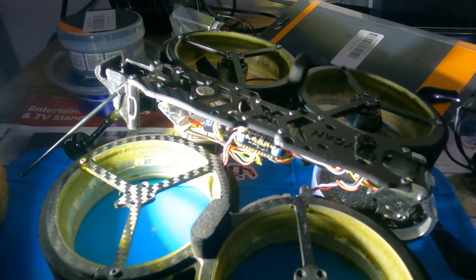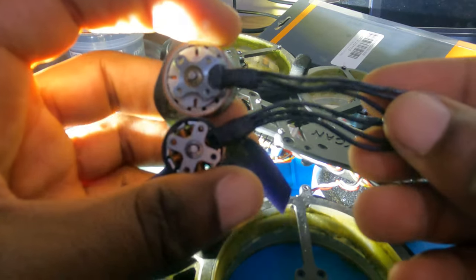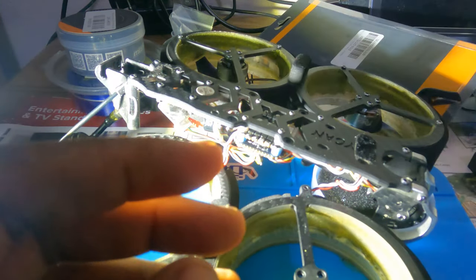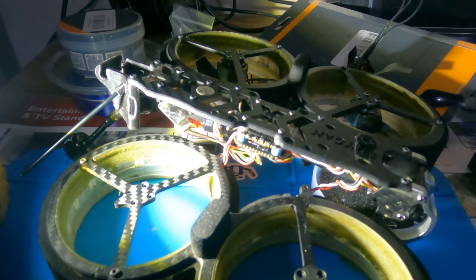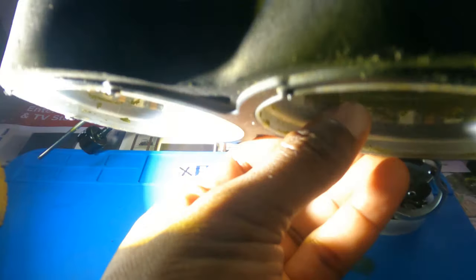Alright, so new motor time. This is where we take the opportunity to take a look at the length of both motors and realize that the length of the wiring is different between the two. So both motors lined up here, but the wiring is of different lengths. So park that. No need to have wiring excessively longer than it absolutely needs to be.